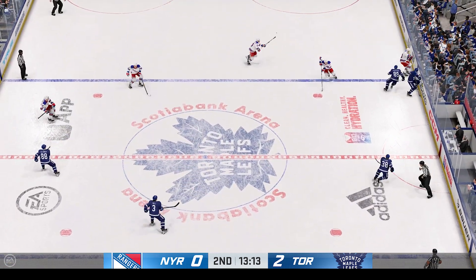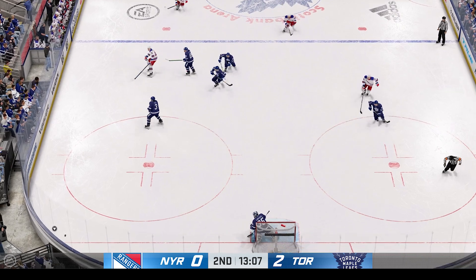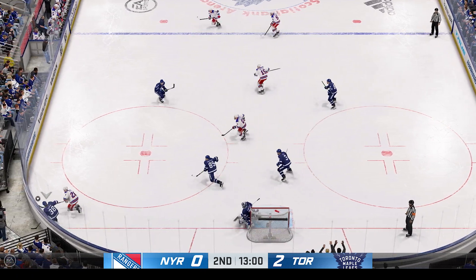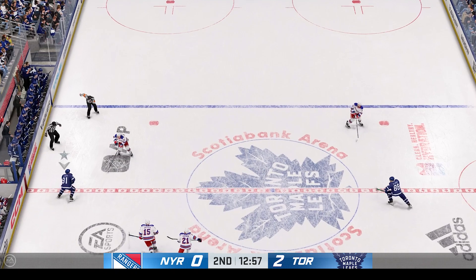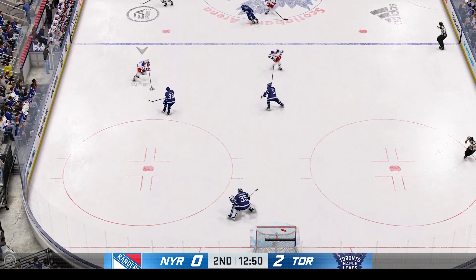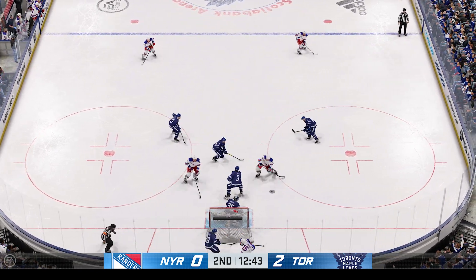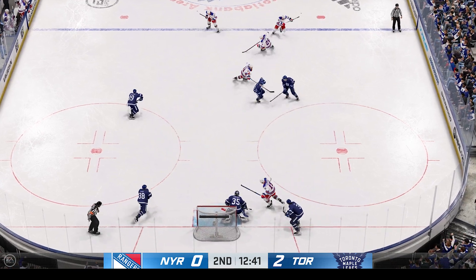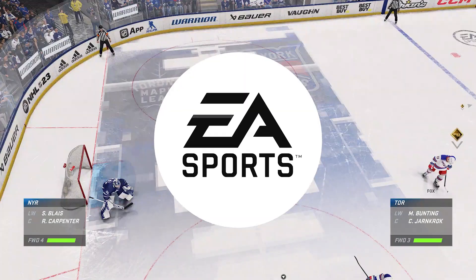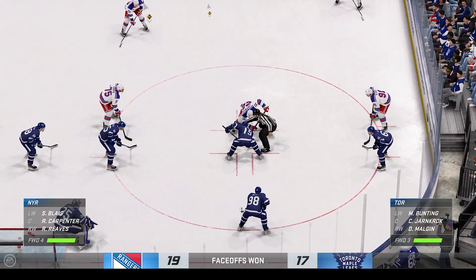Slides the puck over. The Rangers will play it from the defensive zone — pass broken up. Sends it deep inside the offensive zone, battle along the wall. Toronto's got the puck along the boards. Along the side, here they come through the neutral zone. The Rangers take over on possession. Great use of the stick in the defensive end by Sandin — quick feed to Gauthier. Takes the shot and he gets in front of that. Samsonov's going to slow things down and opt for the whistle. Still lots of time left in the period — the Leafs are currently sitting in the driver's seat, leading 2-0.